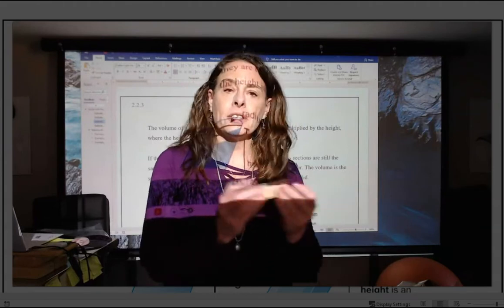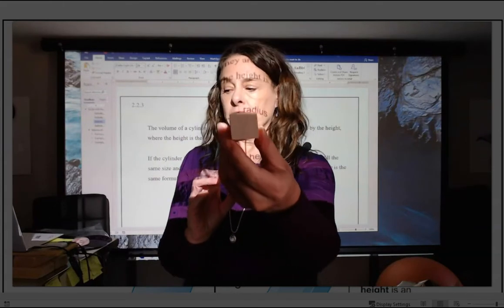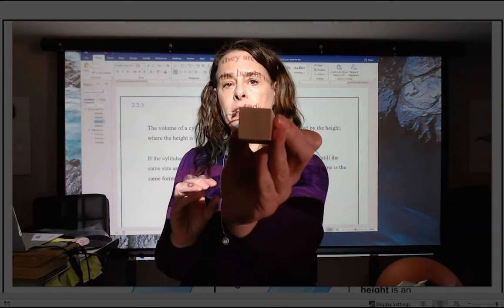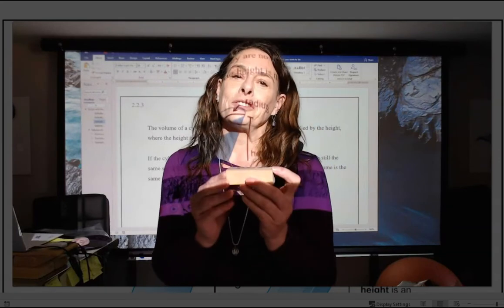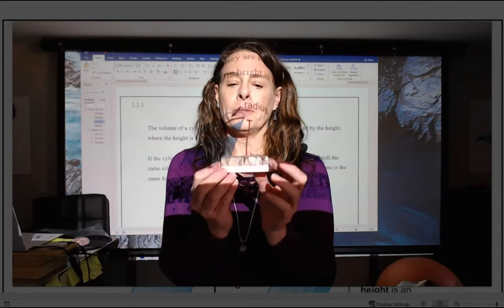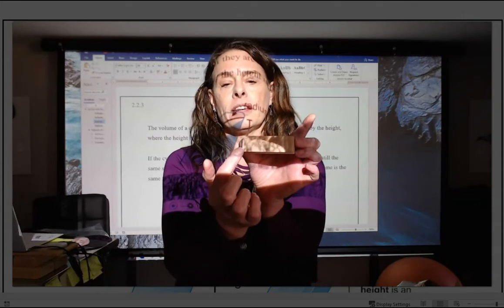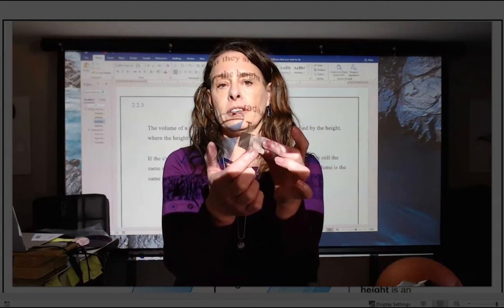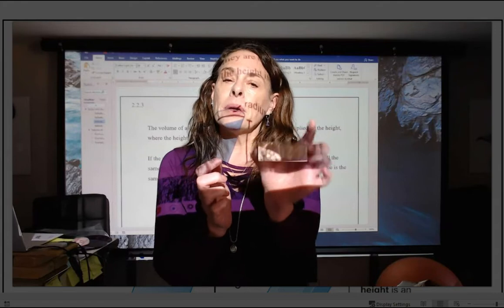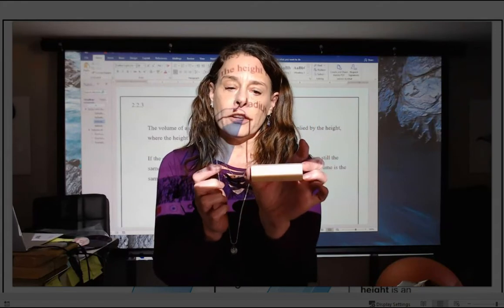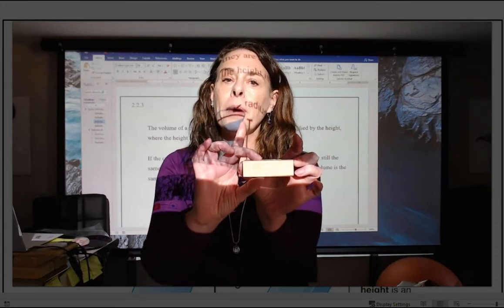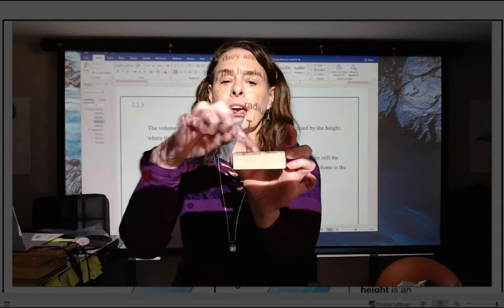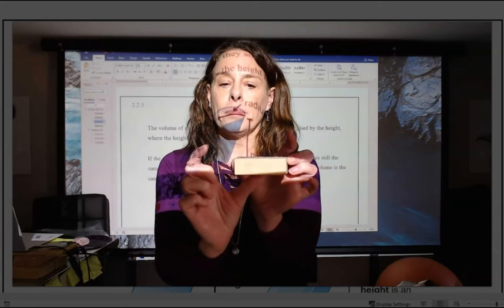This one, of course, is based on a square. So you can see right there that we have a square base, and the other end is also a square. Now this is actually a rectangular parallelopiped. So if I hold it like this, then the height would be this distance right here, where this square and this square are the base. But because it's a box or a rectangular parallelopiped, any pair of the parallel sides will serve as bases. So let's say I make the top and the bottom be the bases.